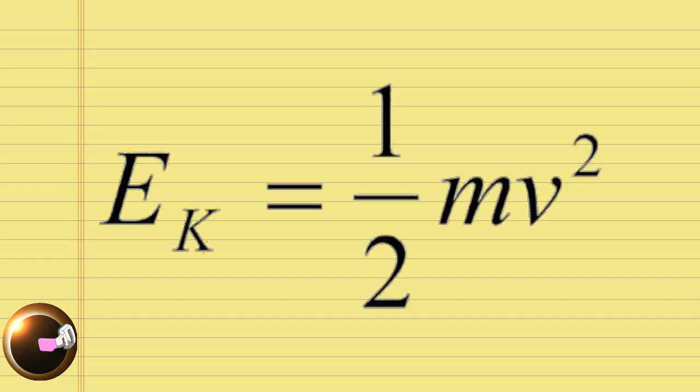Anyway, today we'll be estimating the impact energy of said meteor if it actually hit. Instead of using force, we'll be using kinetic energy in joules, and the formula for that looks like this. M stands for mass and V stands for velocity. This formula is used to measure the kinetic energy of meteor impacts, so it's exactly what we're looking for.